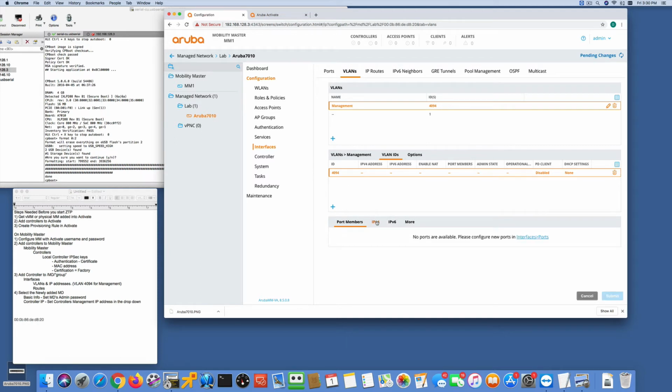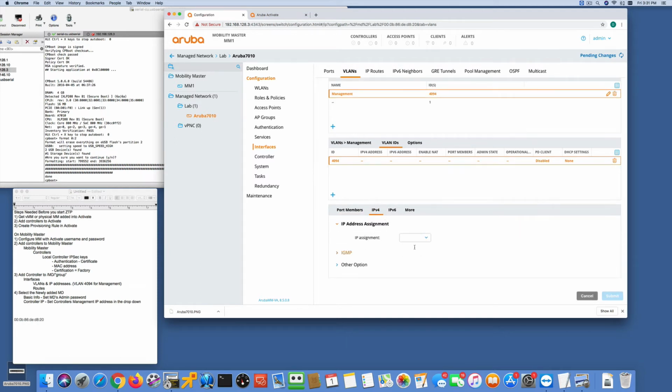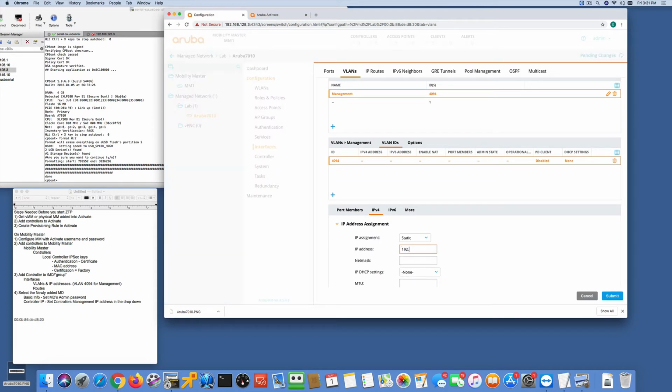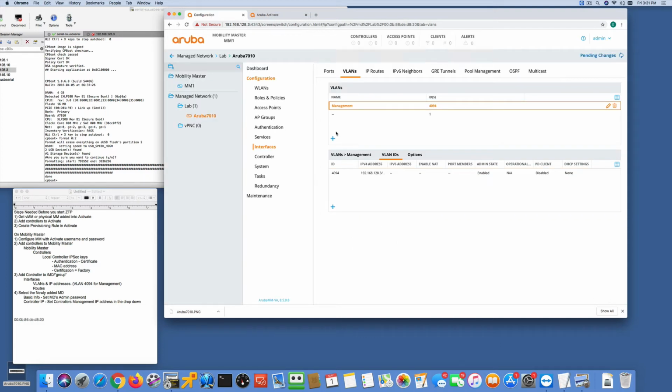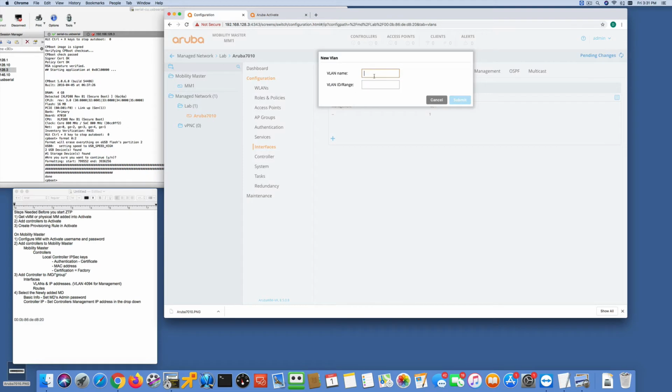So I recommend using that. So let me put my IP address on here. Again, this is really in my VLAN 128, but since it's untagged on the switch port, it doesn't really matter.